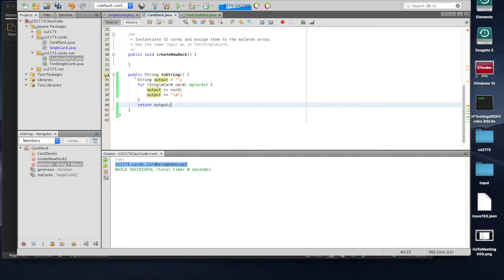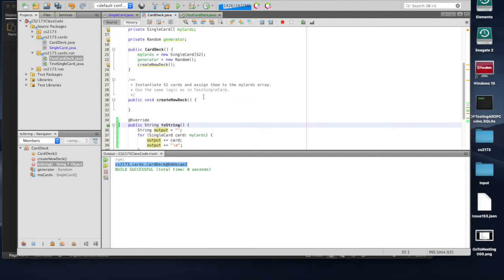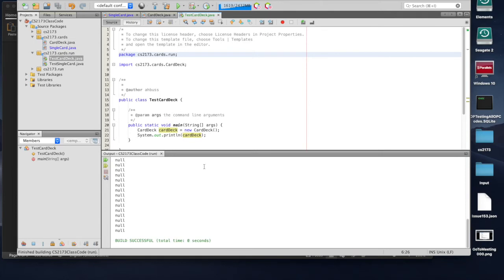Again, what you call it is not important. Again, I always like to have this little override thing. It's not required, but it's always very useful. Okay, the reason it's useful to write the toString first is we can now see what's going on here. So now when I run, well, look what I'm getting.